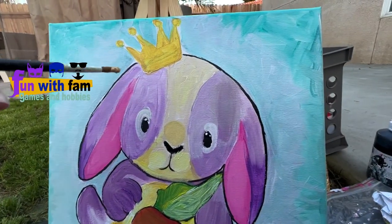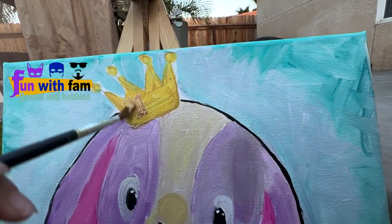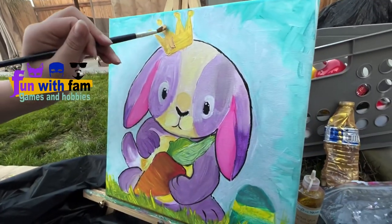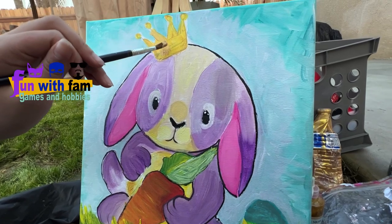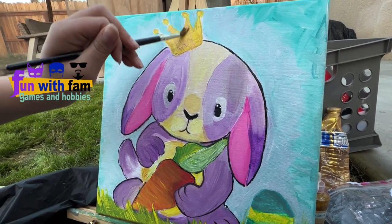But we're going to continue doing the crown and the rest of the bunny, because it is the next day and we're continuing it. Wait, am I supposed to be doing it on the crown? Yeah. We're going to color the crown gold. Yep.